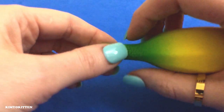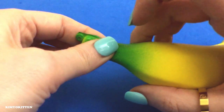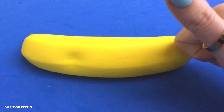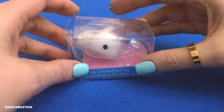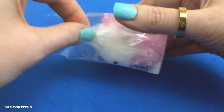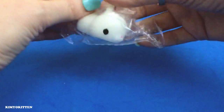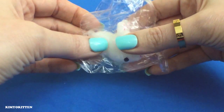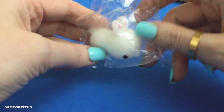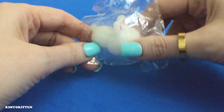This is where you put the chain. So this part is the only part that's actually hard. But lots of fun, and it's very, very slow rising. So this is definitely a thumbs up. The next thing is... Oh my goodness. Is this? Let's open it up. Oh my goodness. This is not only squishy, but it feels like jelly.